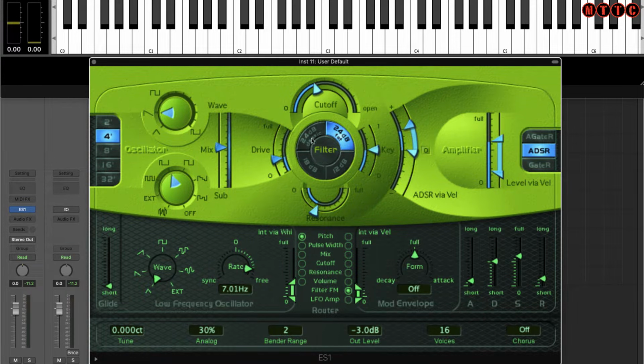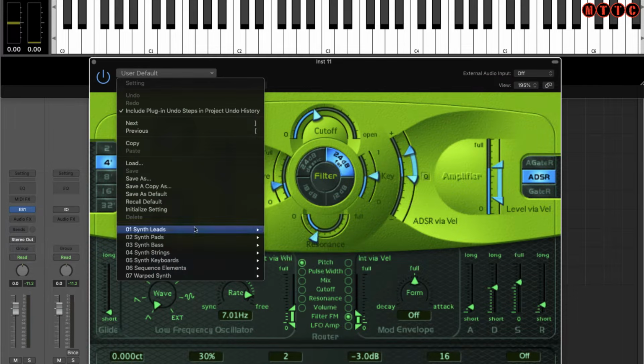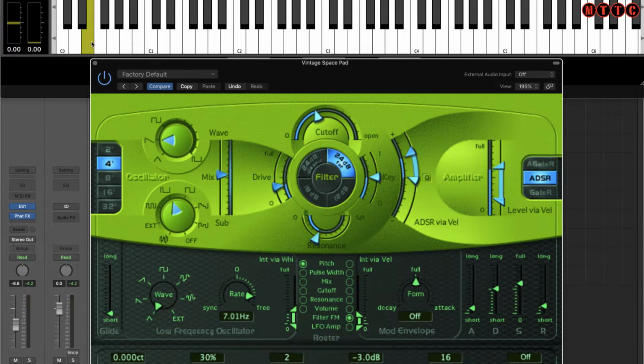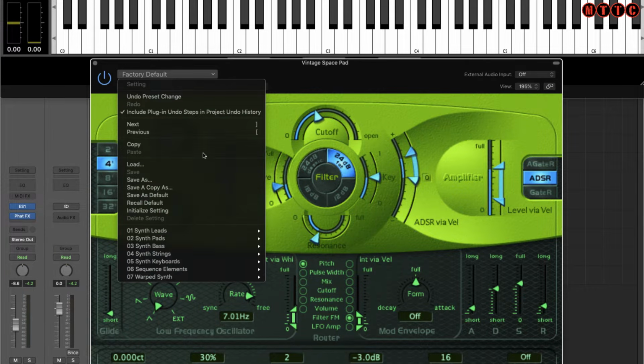For anyone who knows a little bit about synthesizers, this layout is really clear. You've got your waveform selections over here. You've got your filter section, your amplifier, your LFO down here, and your envelopes over here. You've got a whole range of really useful presets to get you started. And this particular synth is great for leads, pads, basses, and other rich virtual analog sounds. Okay, so let's just check out a couple of these presets before we move on to the next synth. Let's start with this Euro cut.